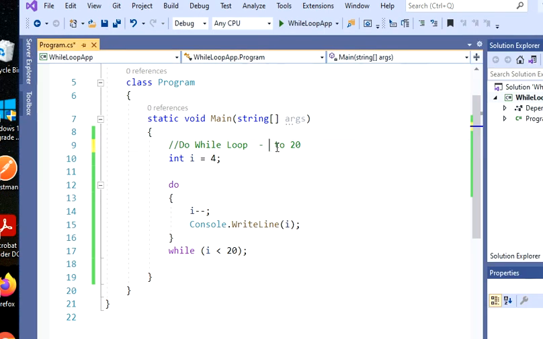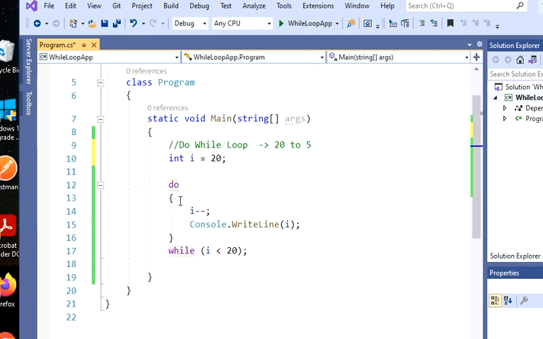So we're going to go from 20 to 5. Let's see. So I'm going to have my new integer as a 20. That'll make more sense.